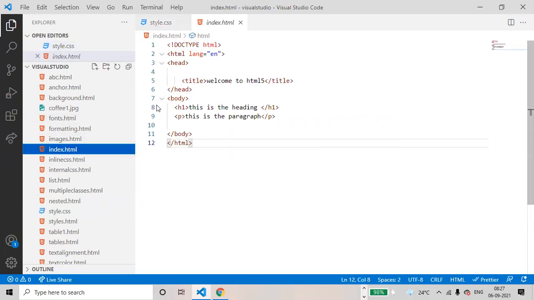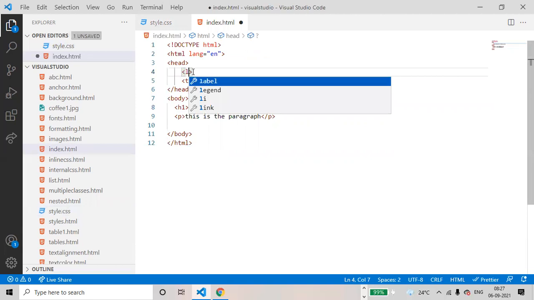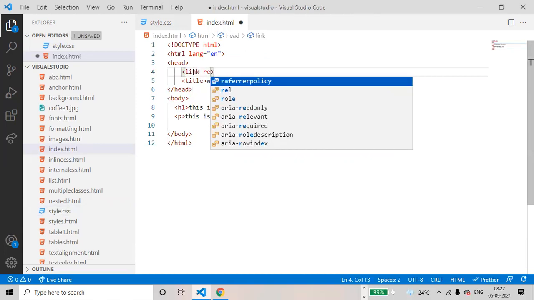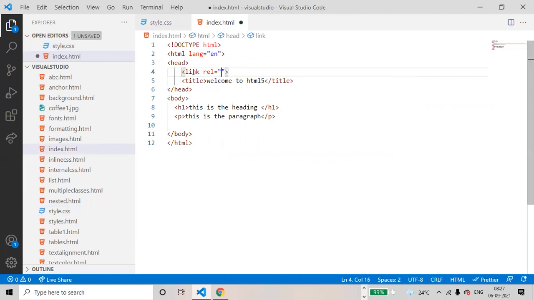Okay. Go to index.html. Here inside the head section, you need to add one link tag. LINK, link rel, link relative equals to double quotes of stylesheet. Okay.